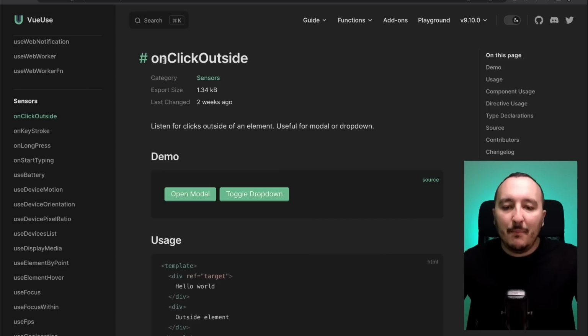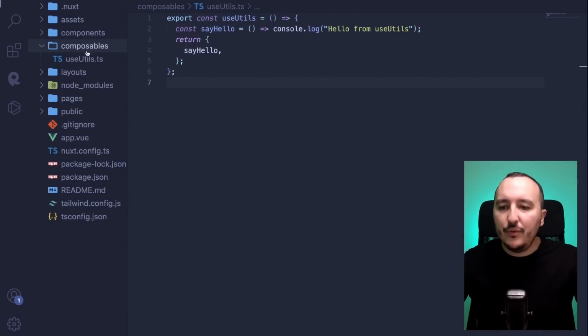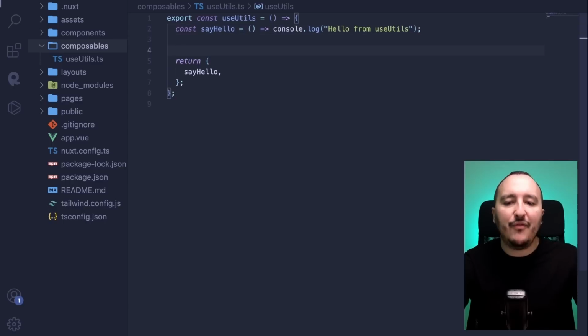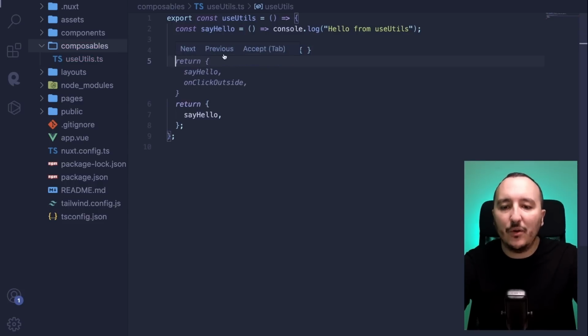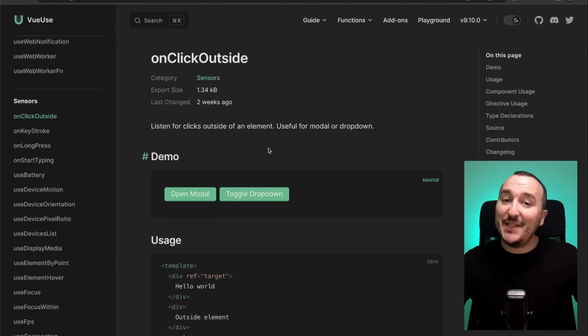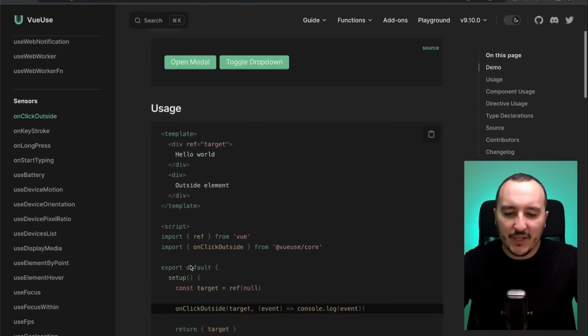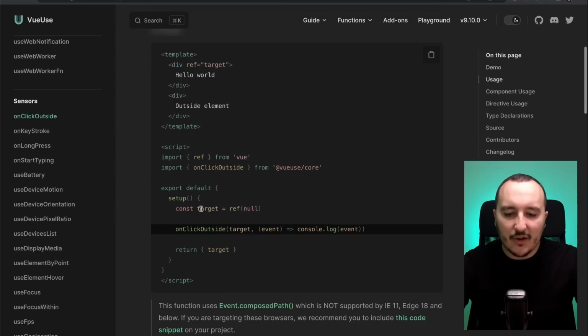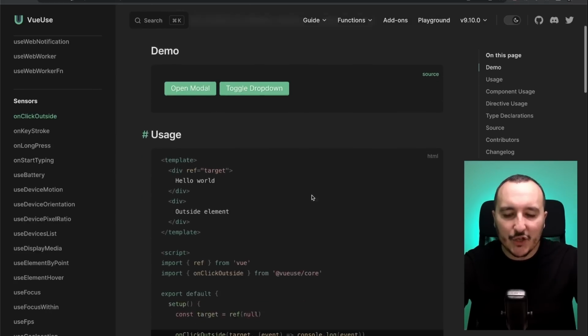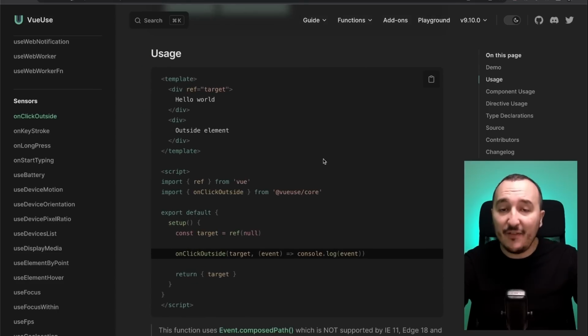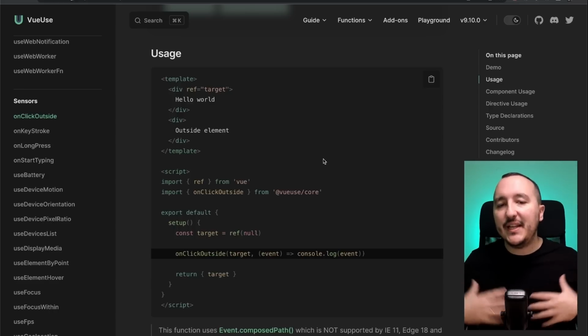Most of the time, if you would need to detect if you click outside, you would go into your composable and you would create a function called const onClickOutside. That's really basic. A lot of developers are doing this all the time. Well, the thing is that if you install VueUse, you don't need to do that. All you would need to do is to import onClickOutside coming from the VueUse library. So as you see, you get some examples, and it shows that you will save a lot of time if you use this kind of library instead of creating your own function.